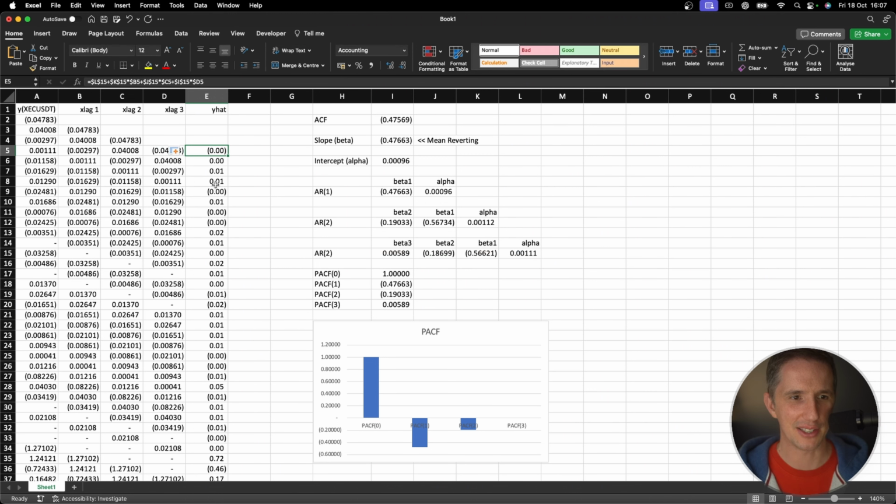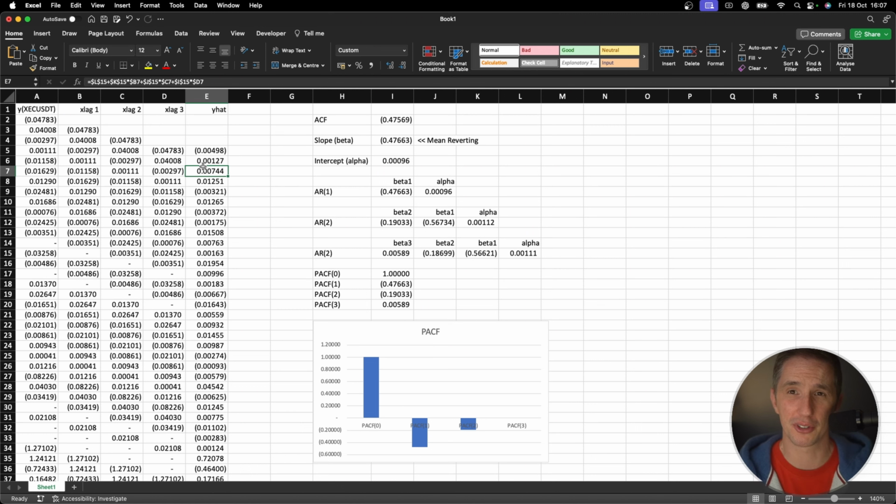Now we know that these numbers aren't exactly right. In fact, let's format all of this exactly the same so that we can see what's going on here. We can see these numbers don't match exactly, meaning our model's not 100% right, and nor should it be. I'm sure there are many more factors that impact XEC's price than just its historical prices. However, that said, let's actually see how big the errors are and what they look like.